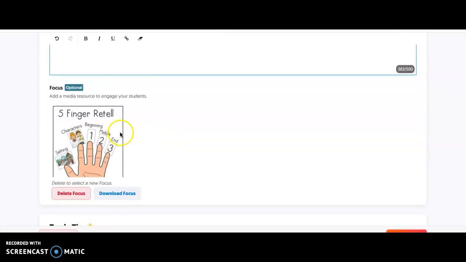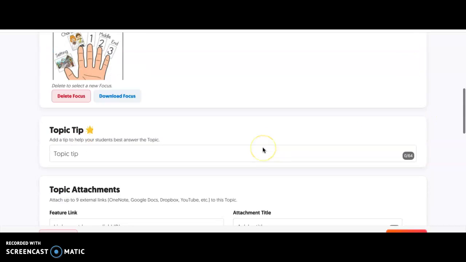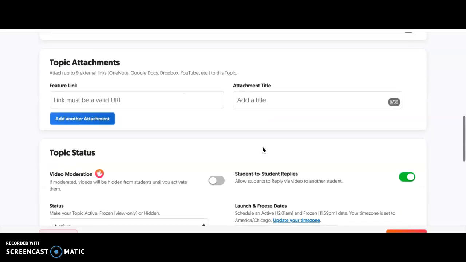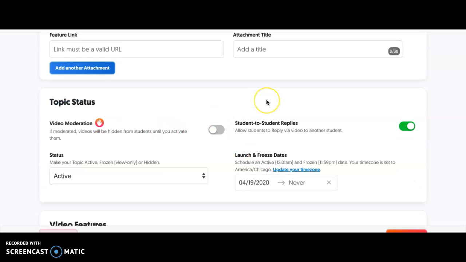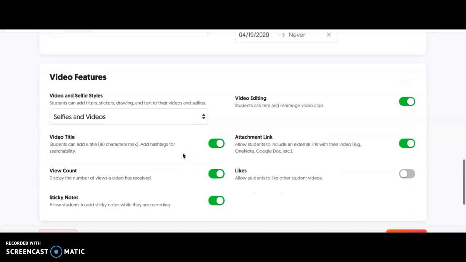And then another cool thing was you can add a picture to add to the focus. So when my students do retell, the anchor chart that I use in my video is also right there for them too. And then towards the bottom, there are different settings you can play with based on your preference, like video moderation. You can turn it on and off. So basically, if you want to approve the videos before they're posted, that's an option for you to pick from.